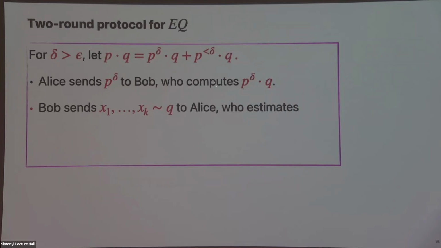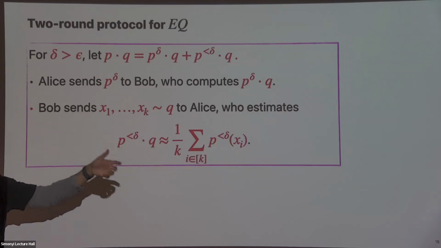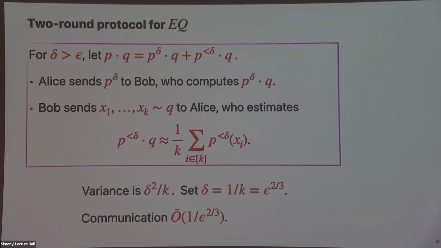So here's what they'll do. We'll use this observation that the tail is the expectation over Bob's distribution. So Bob is going to sample k times from his distribution Q. He'll send this to Alice. Alice is now going to estimate the tail using the average of these samples. What did Alice gain here? She gained that she's trying to estimate just the tail part, not the entire thing, which is what random sampling does. And now we know that these variables are bounded by delta. So it's perfectly set up to use our variance estimation lemma.